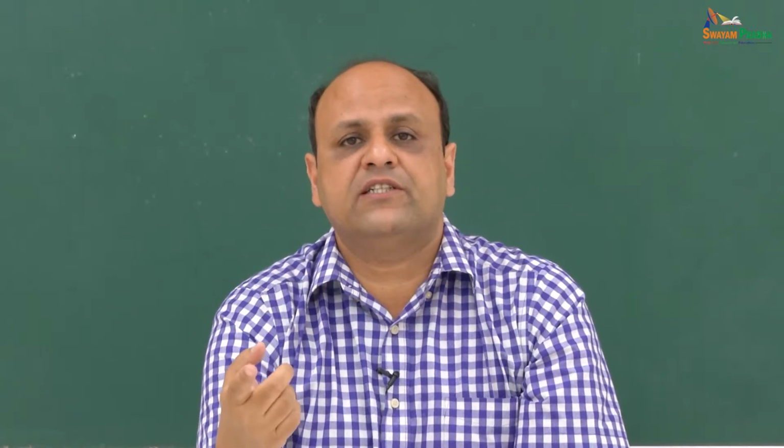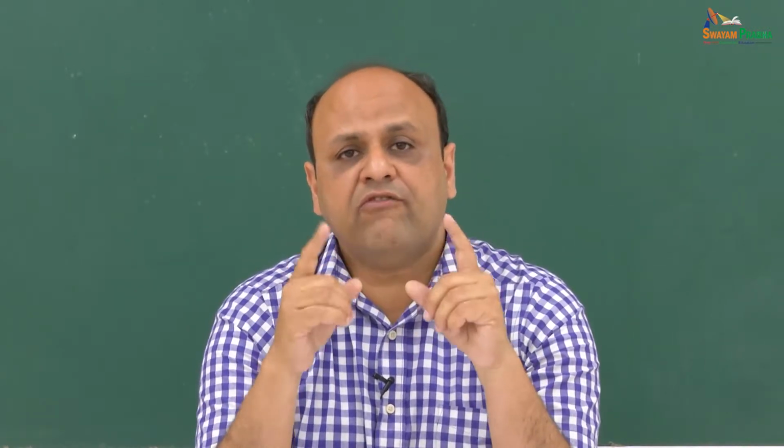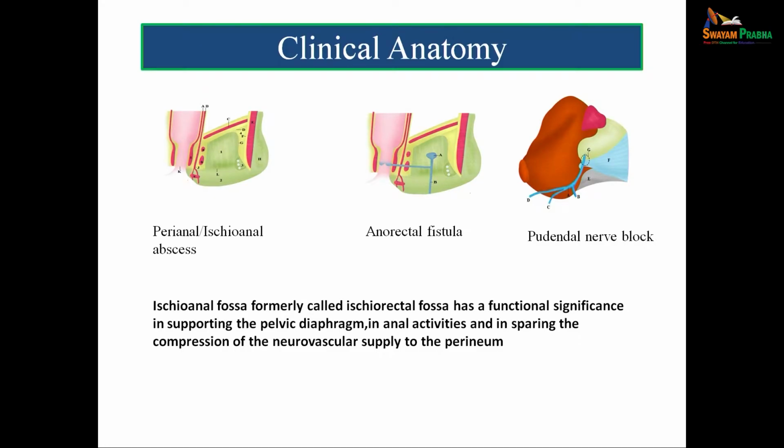Then if the fistula which is formed, which is coming towards the outside, does not heal, it may lead to formation of sinus. Another fact is that the fat in the ischioanal fossa may get lesser in amount, particularly in children if they have diarrhea for a long duration of time. If this fat is not there, it has been observed that this leads to prolapse of rectum in the children.